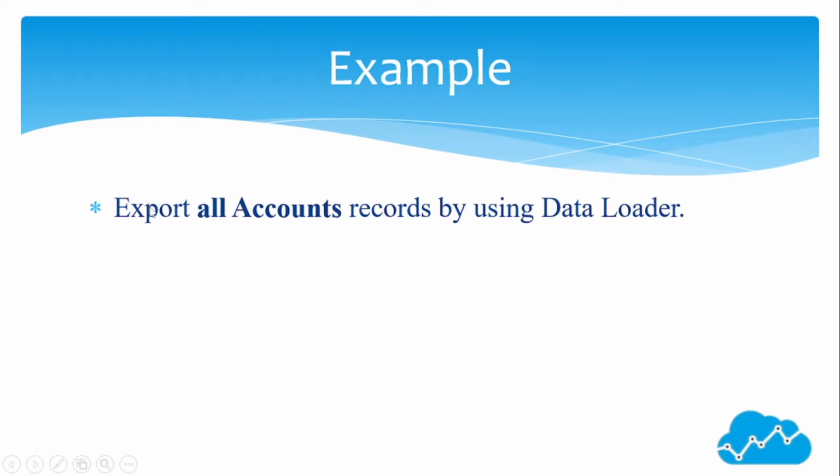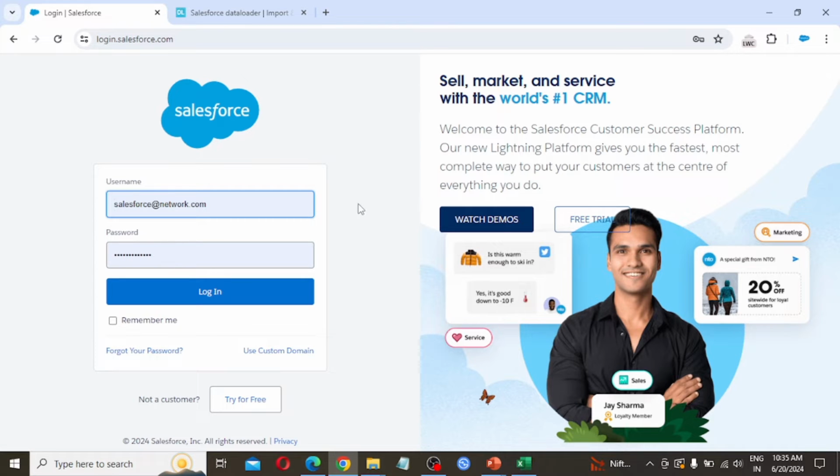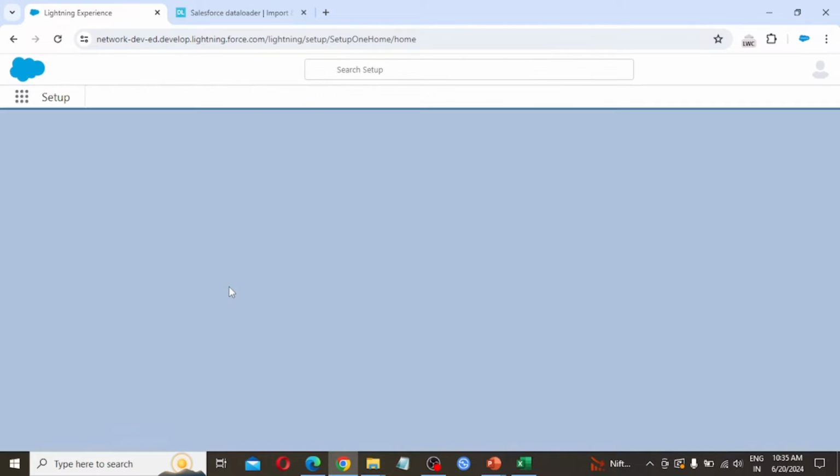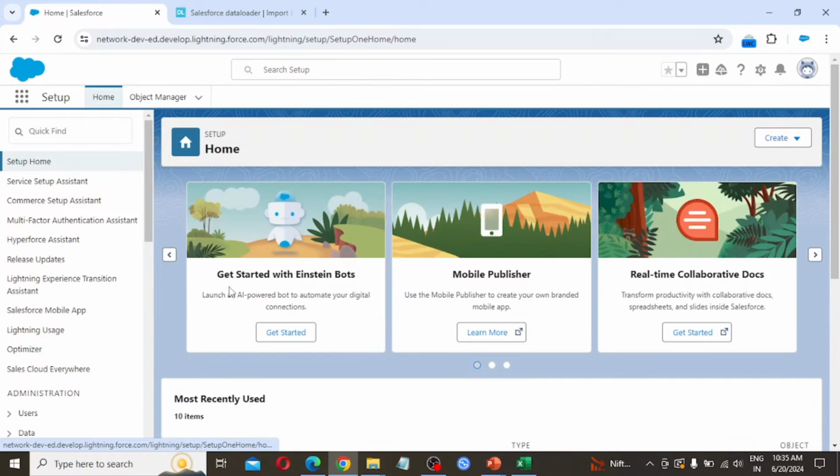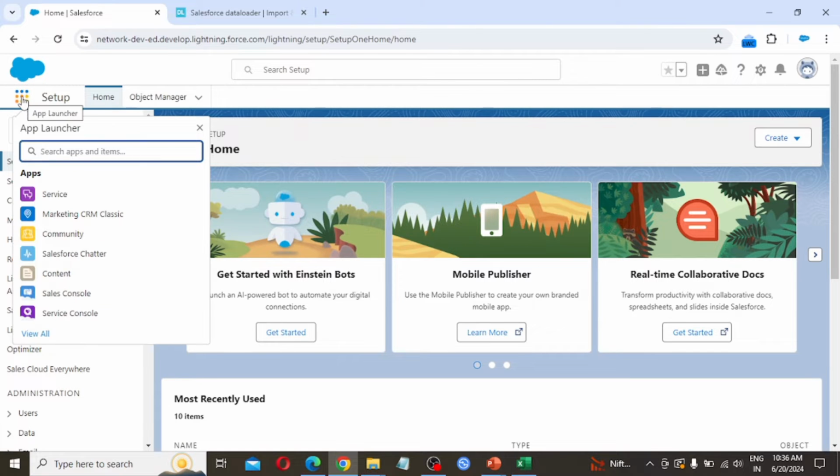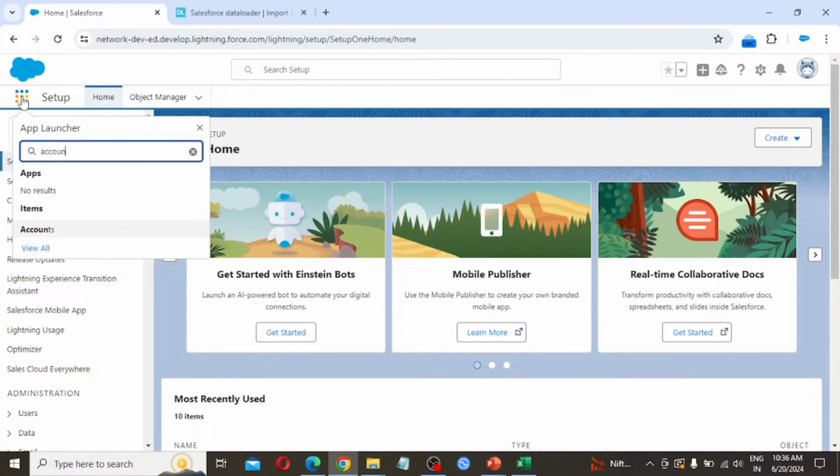So let's see an example. Export all account records by using data loader. So let's log into our Salesforce account. From the app launcher, just search for account.